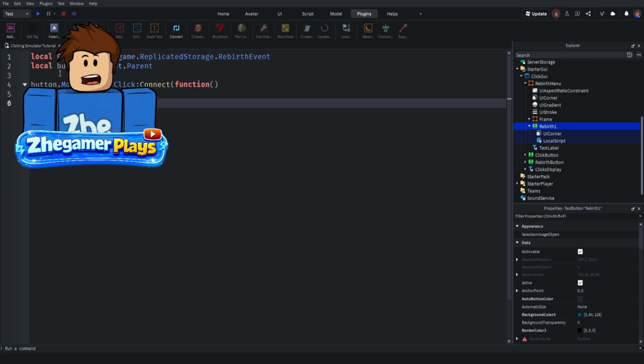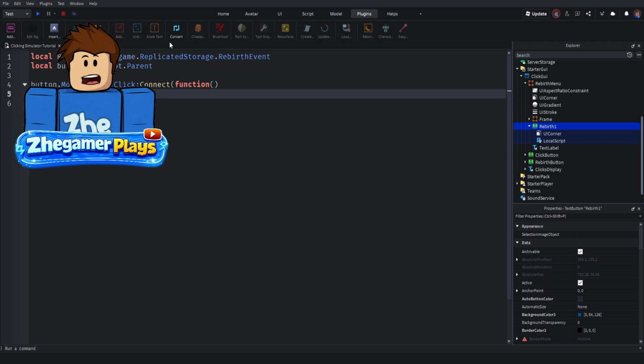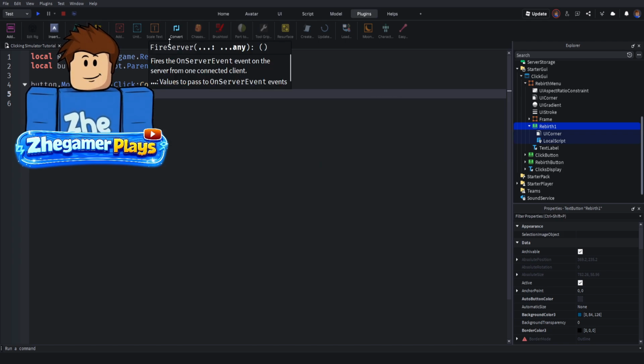If you see a red underline, that means your script is wrong. Then after you click the button, you should fire the remote event, fire server.